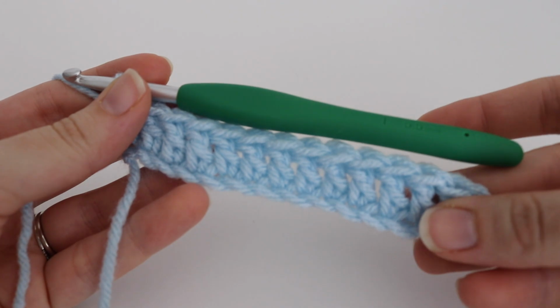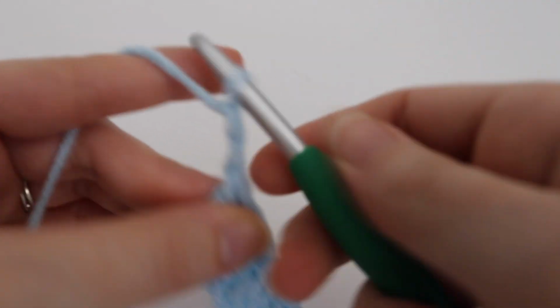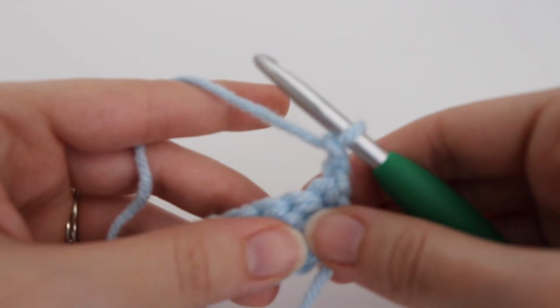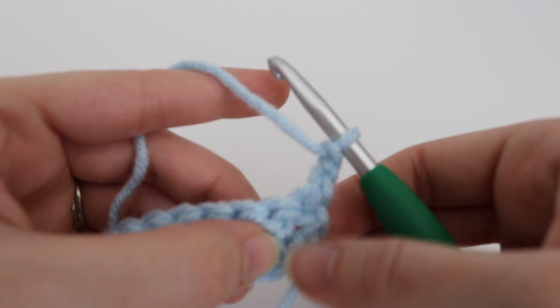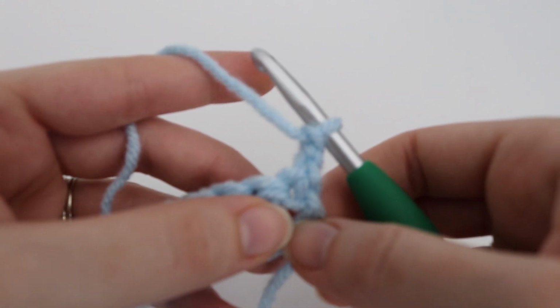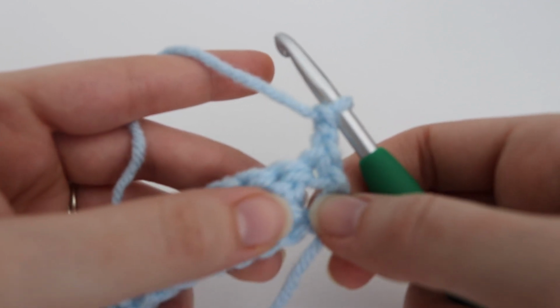Okay, after you have your first row complete, you're going to go ahead and chain 2, so 1 and 2, and then turn your work. You're going to skip the very first double crochet, which is going to be this right here, and you're going to make a front post double crochet around the next 3 stitches.